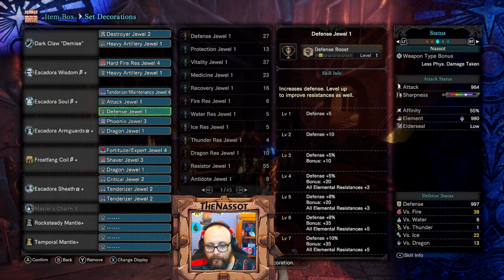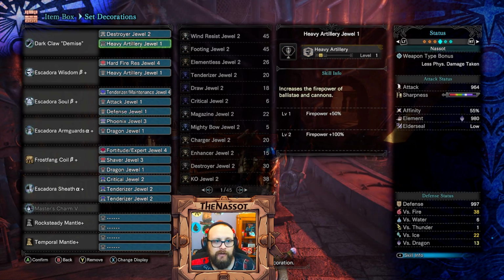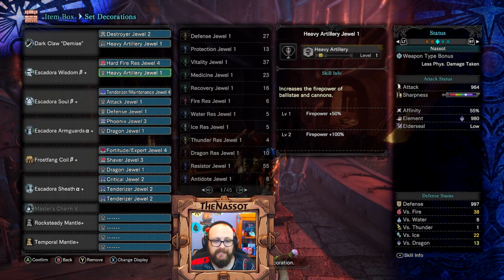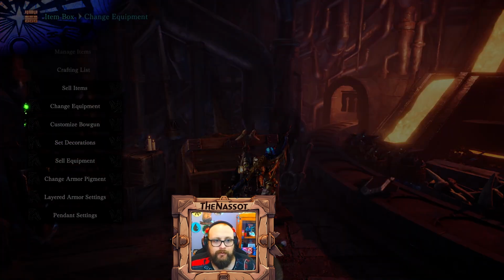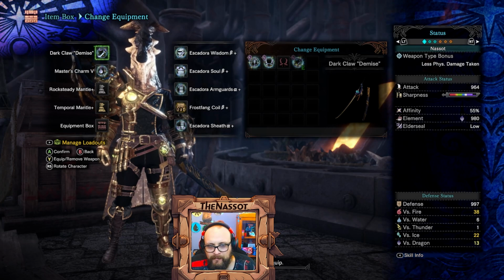Because if you look at level 4 of defense boost, it also gives you +3 to all elemental resistances, and this all converts into attack for you. Now on this build, you can choose to go either with this level of Heavy Artillery here, or you can put this as fire resistance if you need to swap around and go with another destroyer gem. But when I played this build, I never had a problem breaking the head because it is a longsword, so I don't think you guys will have a problem with that either.